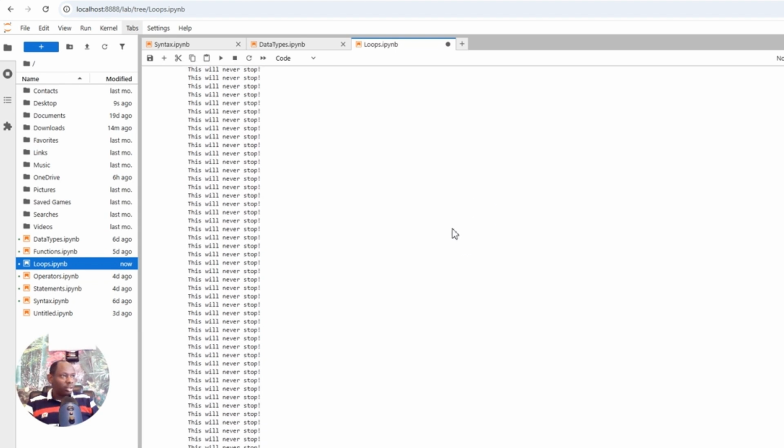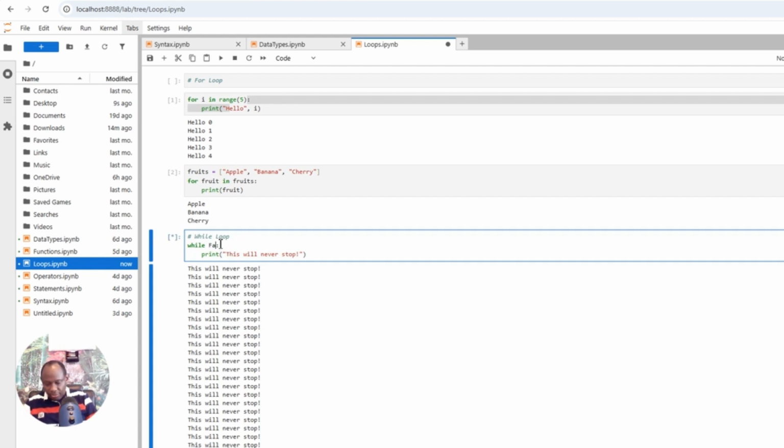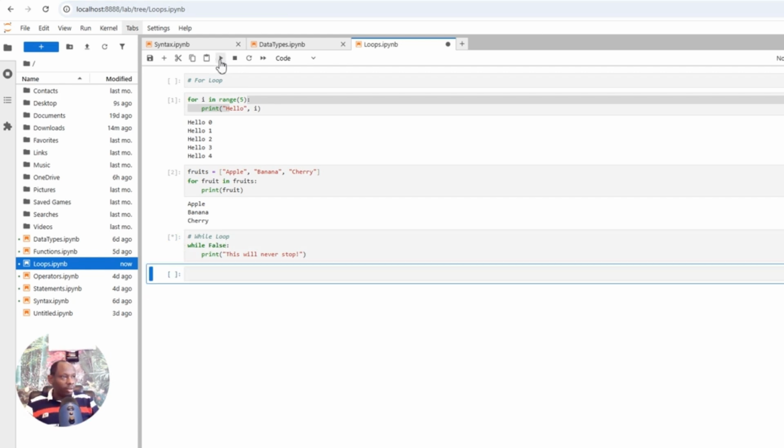Let's stop it. So how do you stop it? You can stop it by force. Yeah, that's how you can stop it, one of the ways. Otherwise, it will run forever. So now you can see, using a while loop, you have to define when it is to stop. This is a big one. If your condition never becomes false, your loop could run forever. Always make sure something changes inside the loop.